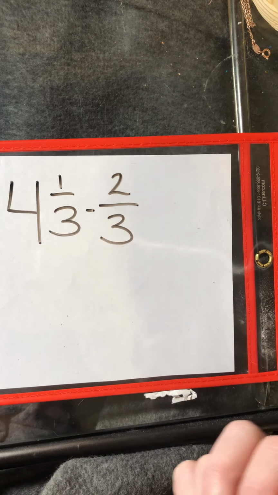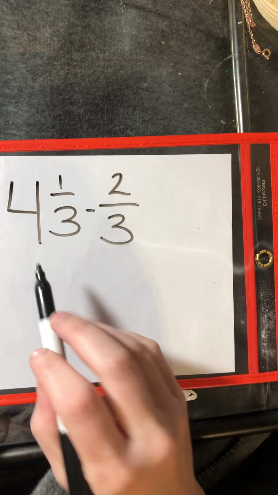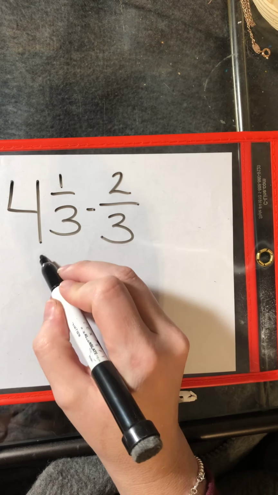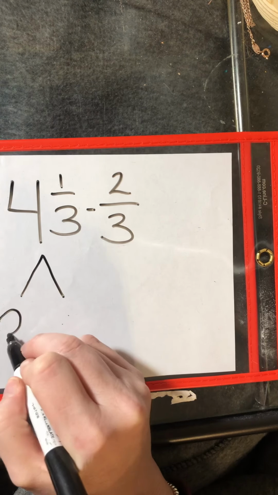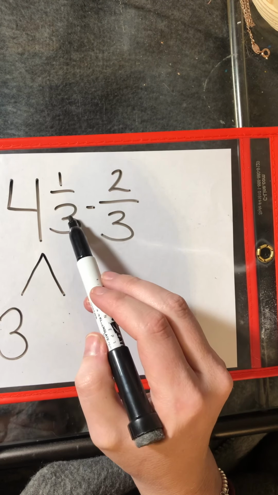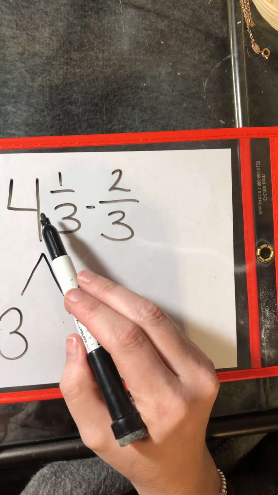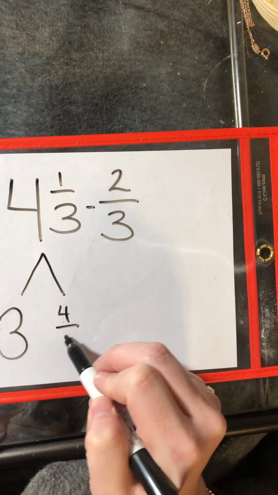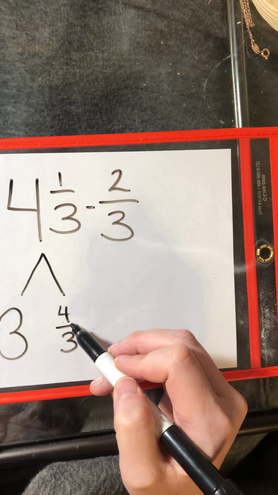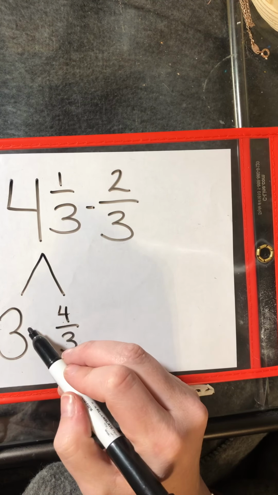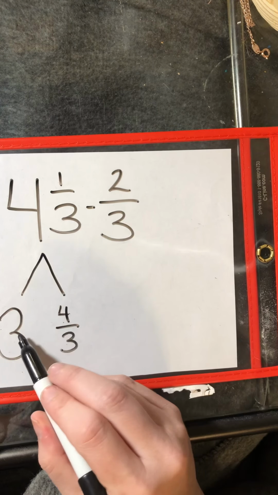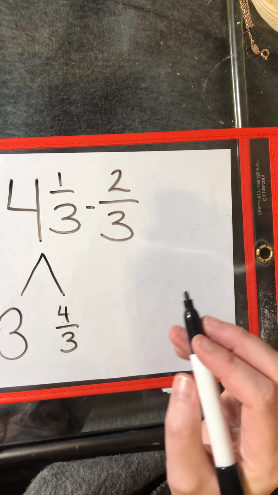So the first strategy is breaking apart the whole number and this fraction here. When I break apart this 4 1/3, it's going to become 3. And then I have to remember that in order to make this 1/3, I still have to add that extra 1. So it's technically going to be 4/3. Because this is an improper fraction, it would turn into 1 1/3. And when added to 3, that would be the 4 1/3. Okay? So now I have 3 and I have a 4/3.